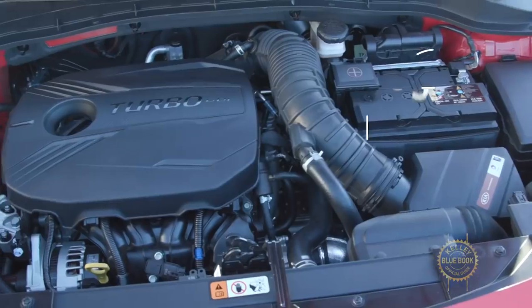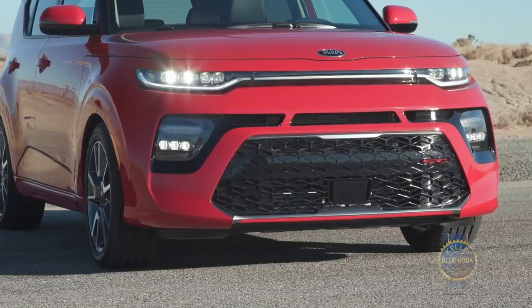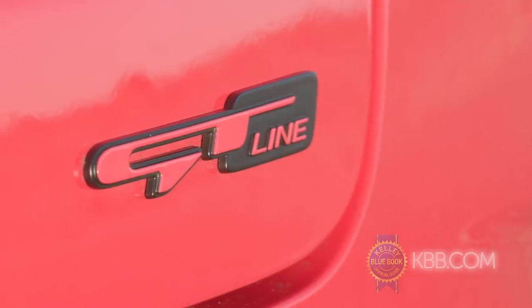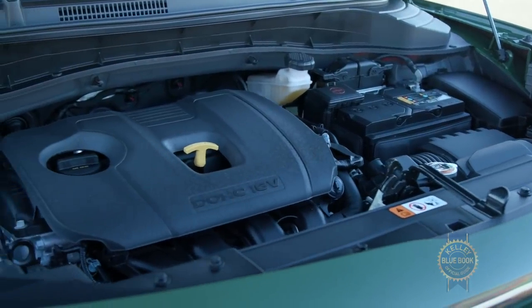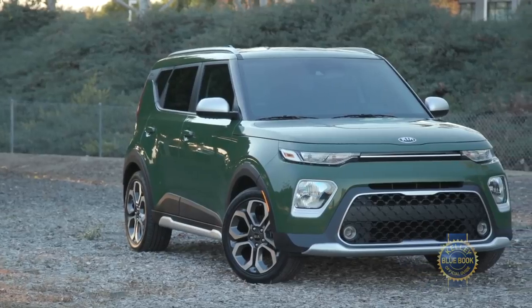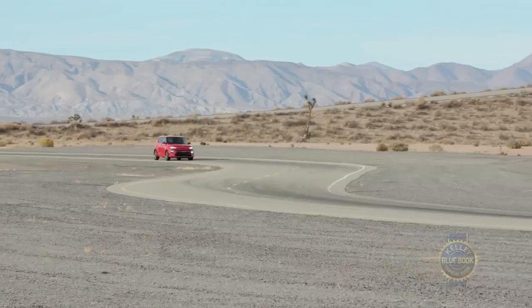Zippy. The 1.6-liter turbo mill, which comes matched to a 7-speed dual-clutch transmission, marks the pinnacle of the all-new 2020 Kia Soul lineup. All other Souls, including the standard GT line, use a 2-liter engine. Manual transmission fans will find a 6-speed unit available in the base LX trim, but otherwise the 2-liter engine comes teamed with a continuously variable transmission. While naturally aspirated Souls will not light the tarmac on fire with their speed, the overall driving experience is excellent.